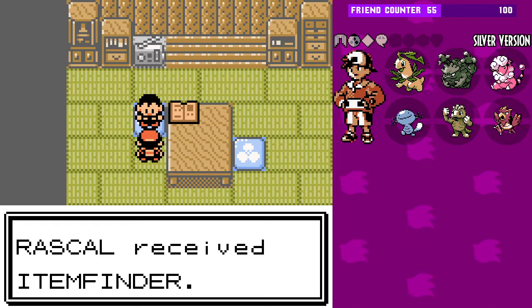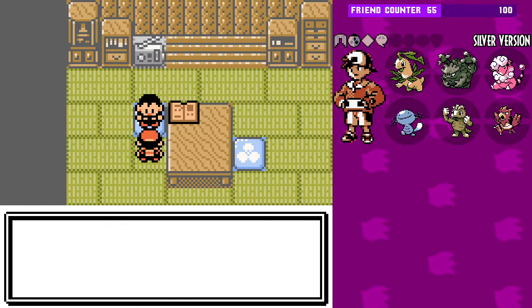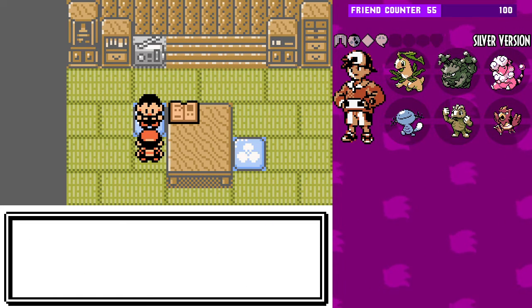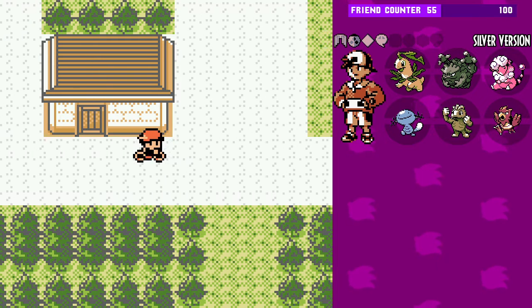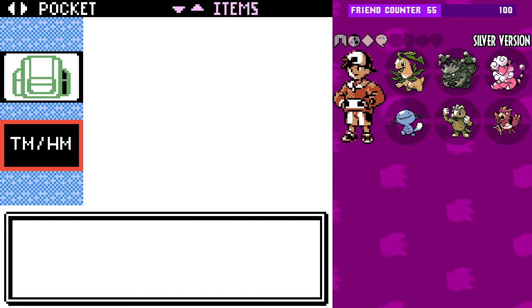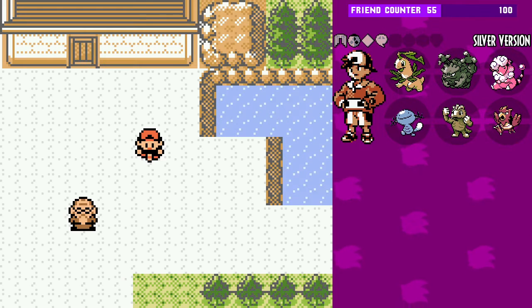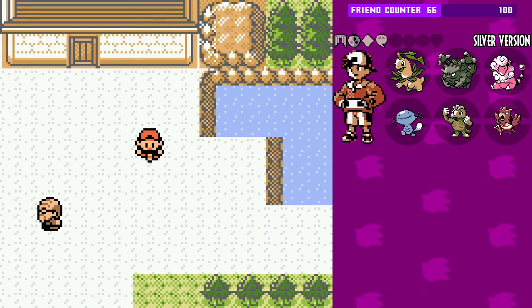Cool, we received the Itemfinder. I kind of forgot about that in Gen 1, and I just kind of cheated by looking at where everything on the map was. I mean, using a map, not cheating. I would never cheat. So, they just mentioned it doesn't show you the exact locations. I don't think I actually used it, but I know there's an item around here, so let me just try it out. That's all it does?